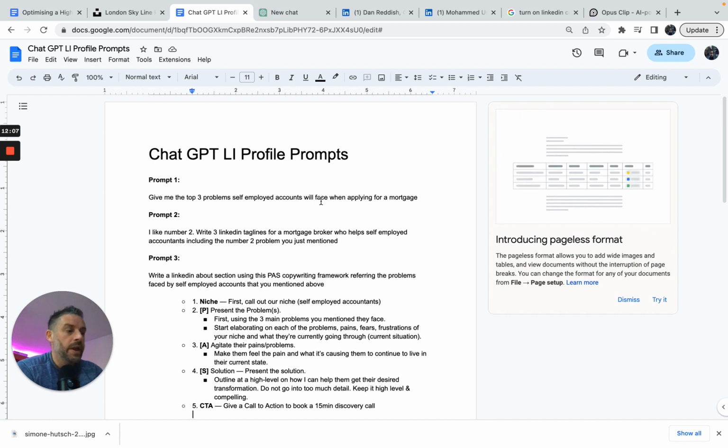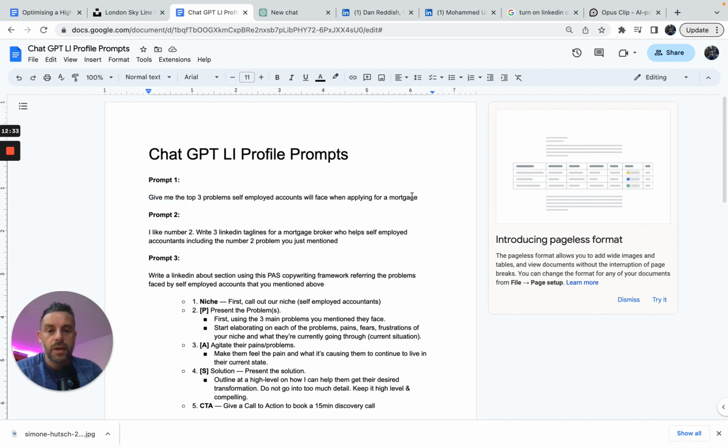If you're not already sure about the pains and the problems of your market, you can ask ChatGPT to help with that. So you'd edit this bit. I'm just using the example of a self-employed accountant. That's the example niche that we're using for this training. So you just edit that bit to whatever your niche is and your most ideal client.